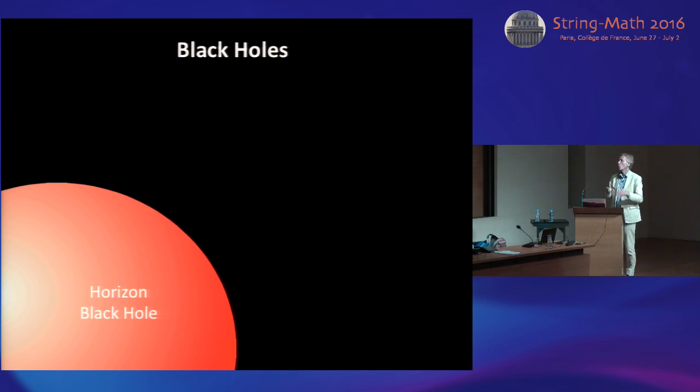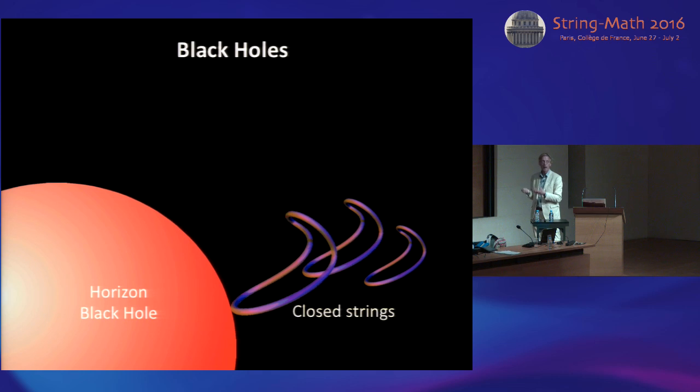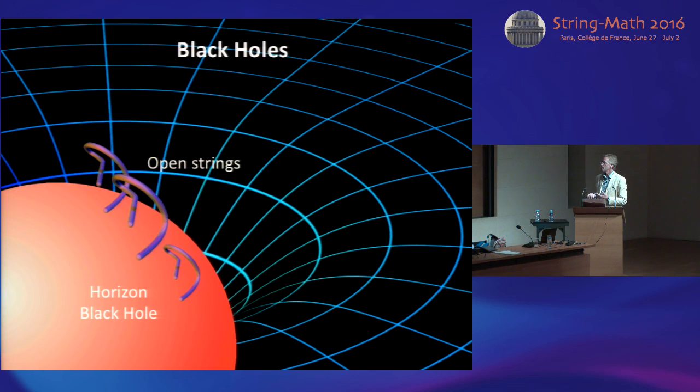So the cartoon version of why this is true has to do with black holes, and of course I can't do justice to Maldacena's original argument, but this is the cartoon version. In a theory of gravity, we'll have black holes. Black holes are objects that have horizons, so we can naively think of this horizon as being one of the branes. We have closed strings, they describe the gravity, the curved space-time outside the black hole. And we have the open strings that, in a very naive way, you can think of as falling halfway through the horizon. That actually is a very flawed metaphor, but I want to use it anyhow. And you can think of the open strings as describing the degrees of freedom on the black hole.